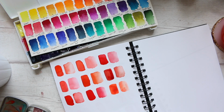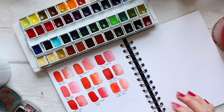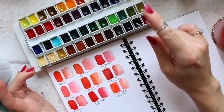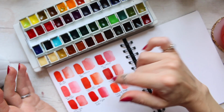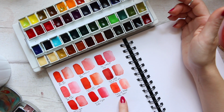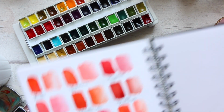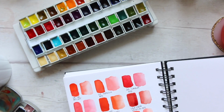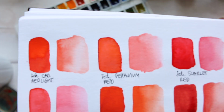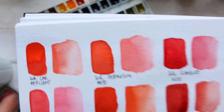Love it. Okay, so I have decided on 3 colors. I will draw 3 flowers and do them in those 3 colors. So I'm going to go for Schmincke Geranium Red, White Nights Vermillion Hue, so these 2. And then of course Tropical Palette Coral Reef, because it's the perfect color for this situation. So here we go. Here's a little close-up for you.